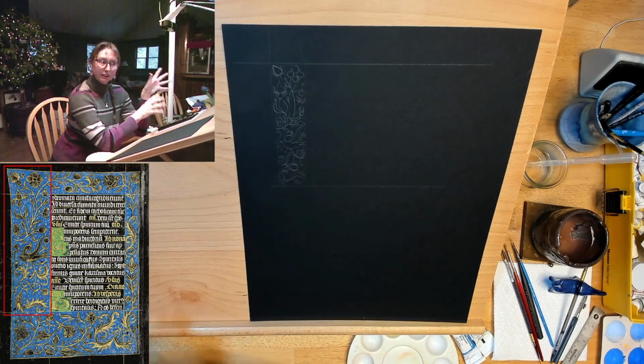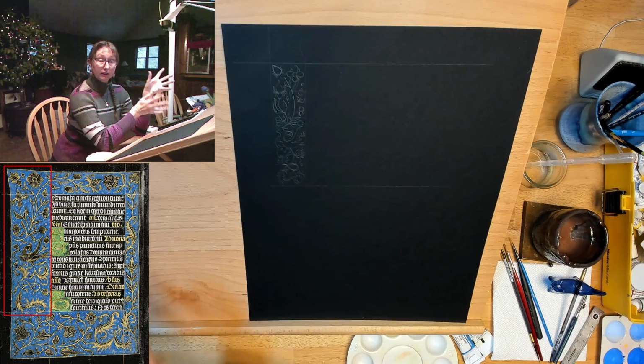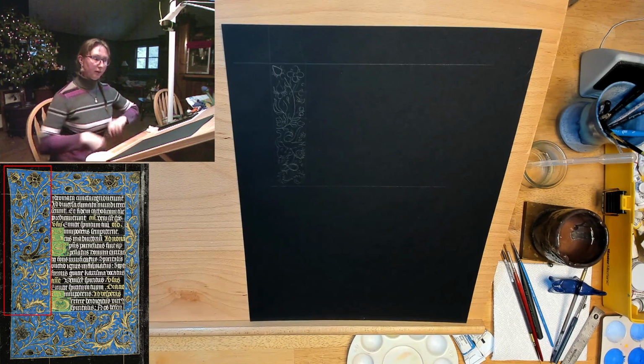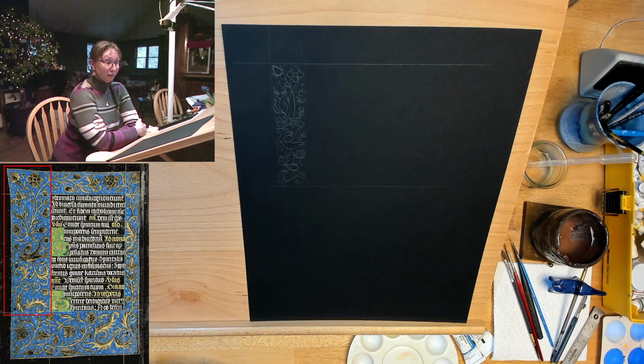It's from 1475-ish, and it's pretty cool. Blue background, and if we were doing a letter part, the versals they all have a green background, and then it's all gold work for the detail. It's a really great manuscript to work from if you need something quick, because it's only 2 colors. We're only using 2 different tubes of paint, or 3 if you have a blue that needs a little bit of white shading in with it, and gold. And the black background is great because it takes care of all your darks.